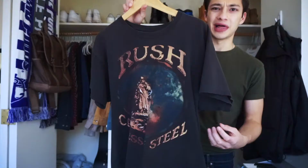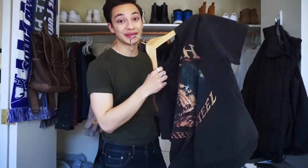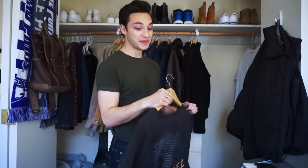It's this faded black tee. It was a longer t-shirt, and so I just cut the hem off, and so you have the raw hem detail now, which I think is a great touch. And overall, I found this piece, it was $3. Can't go wrong. People probably slept on it because you never heard of Rush. I didn't before getting this piece, and I listened to their music in the store with this piece in my hand. I listened to this album, Caress of Steel. It's like, I can get with this. So yeah, check Rush out, pretty cool.